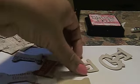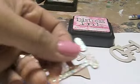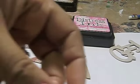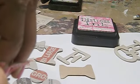So what I did, I wanted them to be like naked chipboard. I'm going to color them with the Pickled Raspberry Distress Ink. And so it's so simple to take off this glitter topping. I mean, I like it. It's just not suitable for what I want.